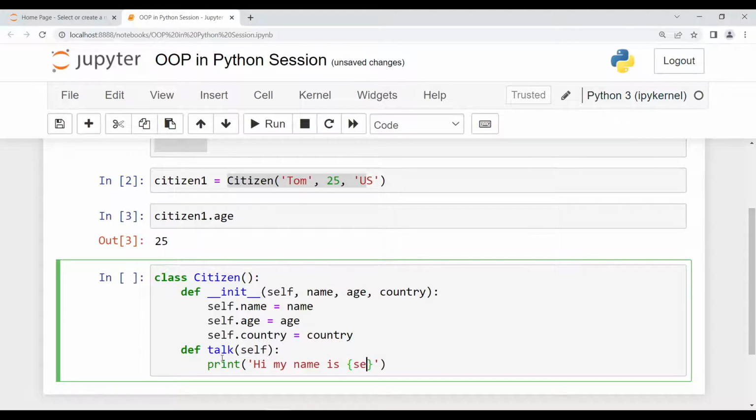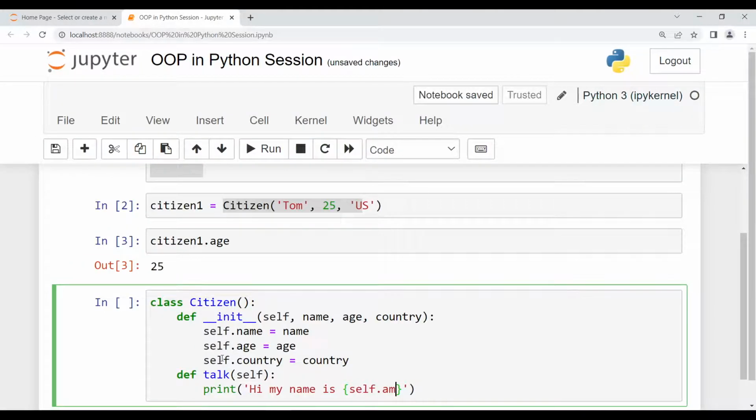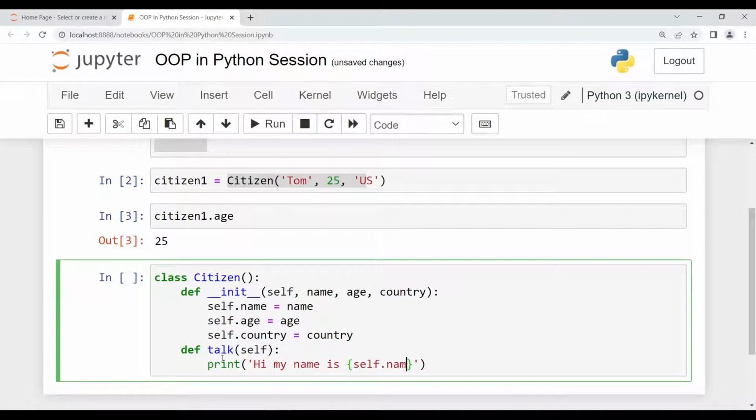For doing that, we can write self.name. Let's make it an f-string so that we can access those variables. You can see as soon as I have given the f over here, this became a variable. So we can get that information from there.